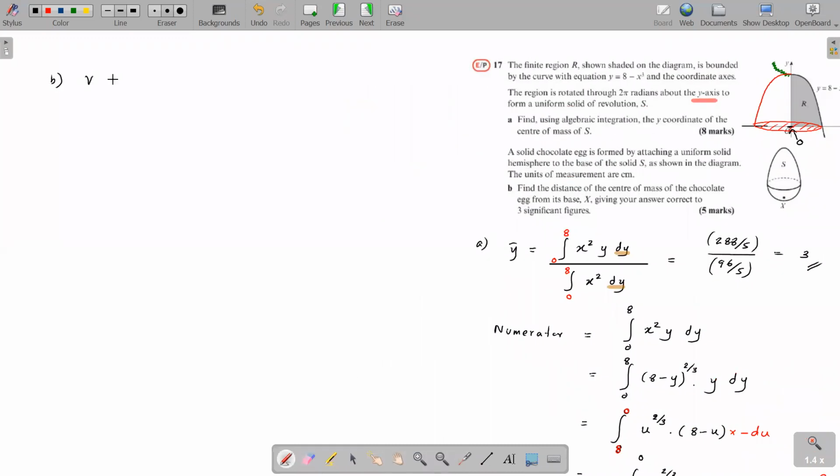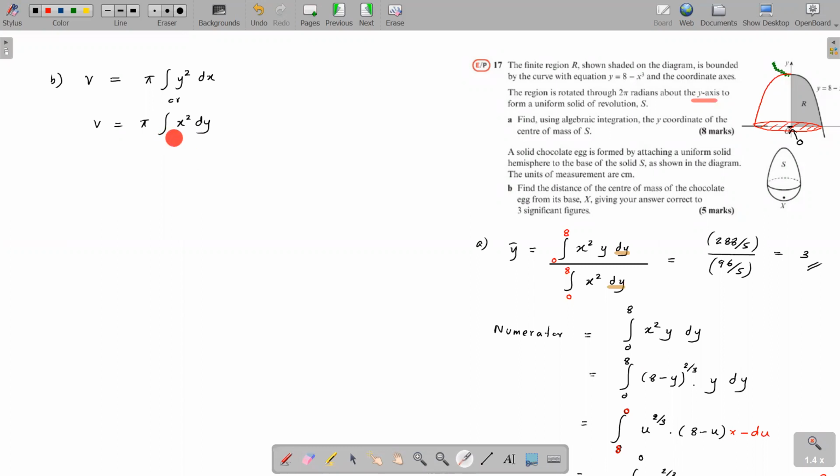Volume of an object that you do by solid of revolution is found by pi y square dx if you are doing it with respect to the x-axis, or if you are doing it with respect to the y-axis, volume equals pi x square dy. Do you remember? This is the equation you've done in P4. This is the volume equation. Volume is pi y square dx, volume of revolution around the x-axis. So if it's volume of revolution around the y-axis, it's going to be pi x square dy.